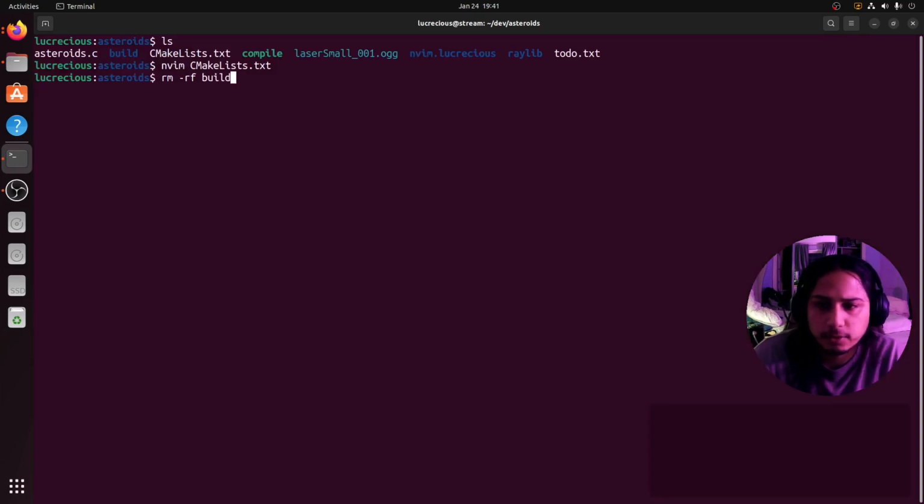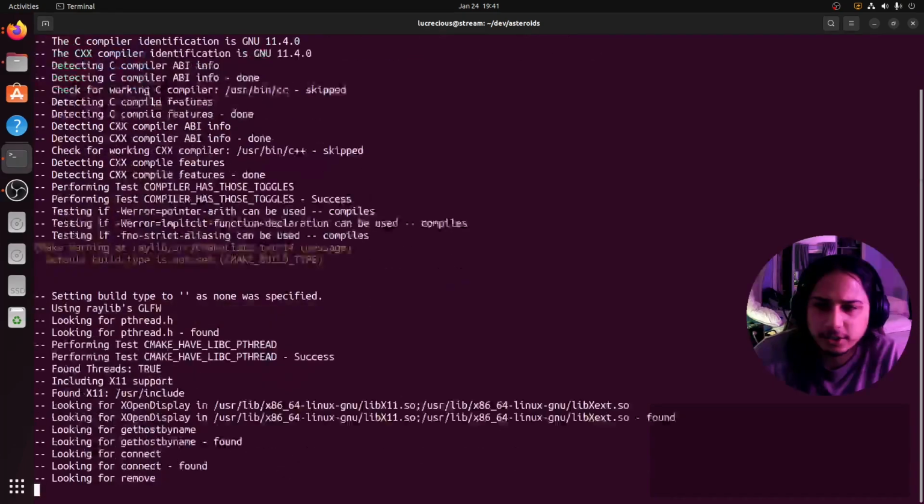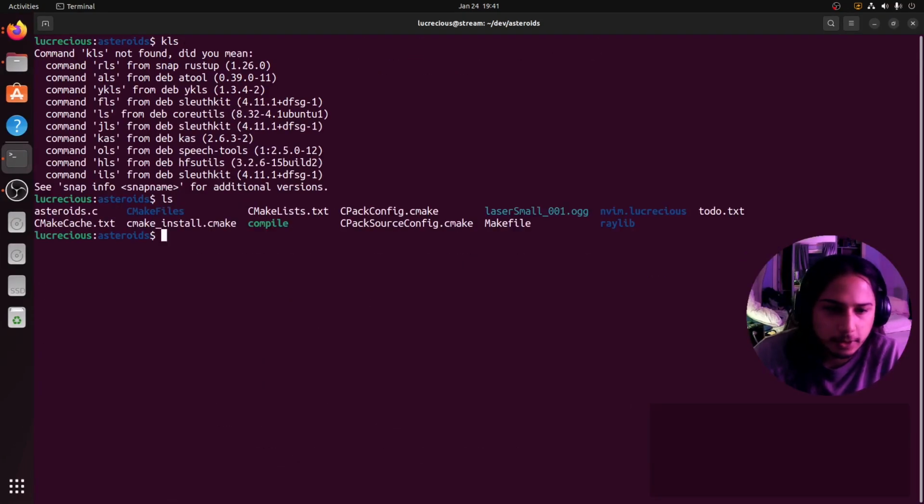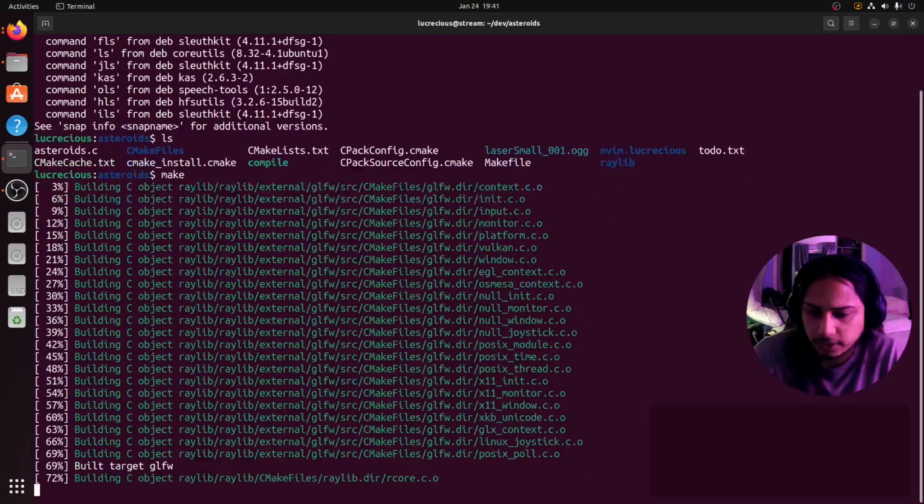So I can remove this build folder. I could just do this and it'll create the CMake files right in this directory, and then I'll just put all those random things I don't need in my git ignore for now. But yeah, if I make this, it should make just fine.